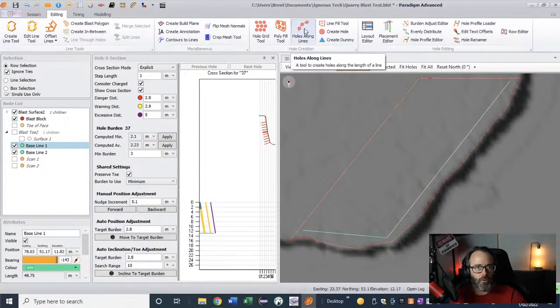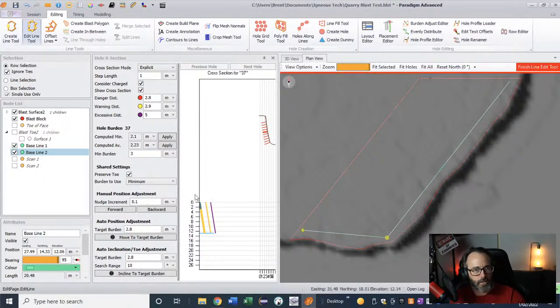So we will use these lines, and we will generate holes along this line. I've just put it in as a rough angle of the blast face that you want to achieve. Maybe this one's not quite right. Let's quickly change that one, maybe like that, or maybe like that. Essentially, this angle is going to produce the blast holes out perpendicular to that. Right here. Here we go.